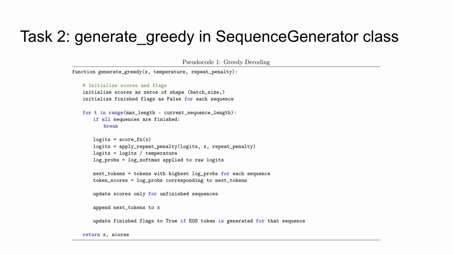The only thing that you might notice is the apply repeat penalty function, which might be new. So we have applied the repeat penalty function to penalize repeating outputs so that the output sequence is diverse. And we just reduce the probability score for that. And if you look at the overall algorithm, we just go through multiple time steps. We get the maximum logits, we scale them based on temperature, and we find the next token, and then we update the probability score. This is all for greedy search.